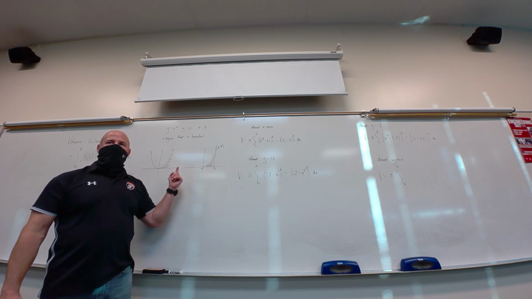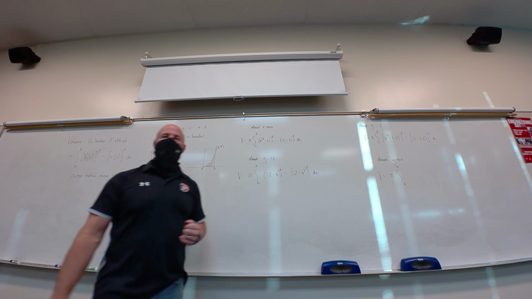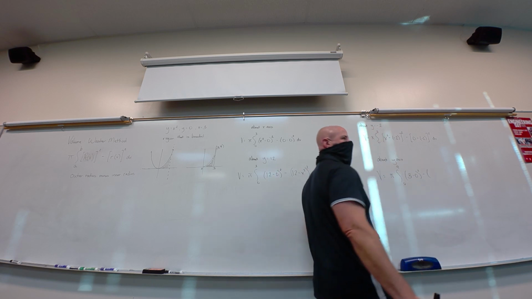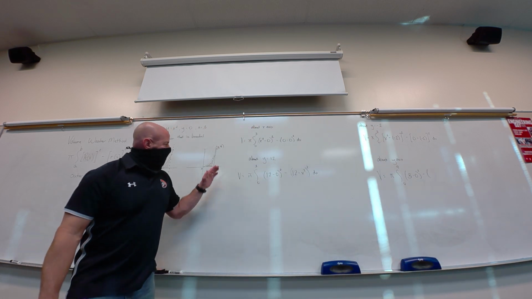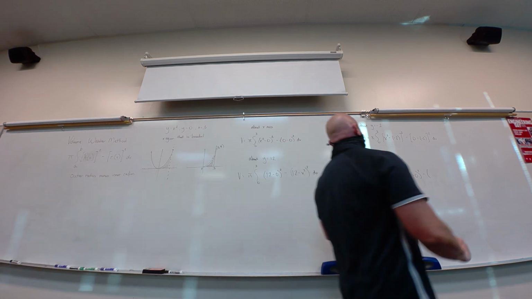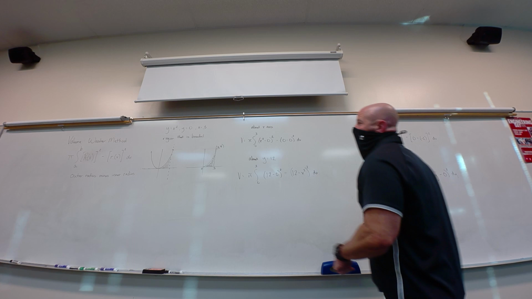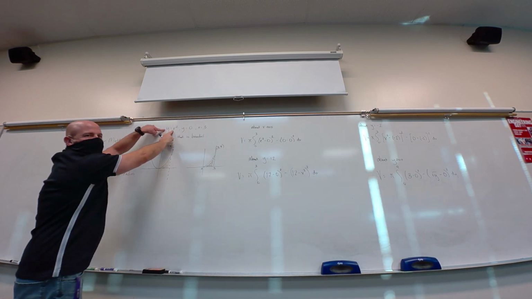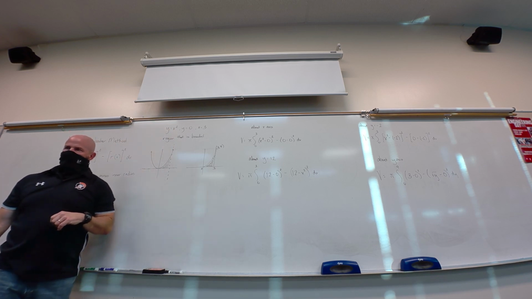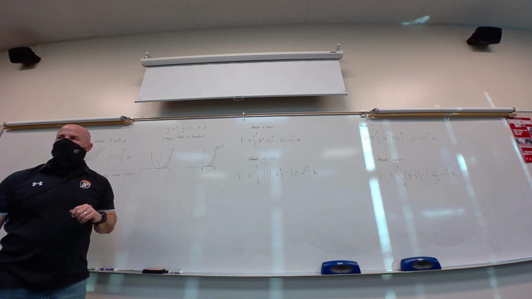Right minus left. What's the outer radius? 3 to what? 0. Okay. So 3 minus 0, squared, minus. Now my inner radius would be from the function to 0. But I've got to have it in y's. So this would be the square root of y minus 0, squared dy. I've got y equals x squared, so I can solve this for x, get x alone. If I have to switch variables, I've got to solve for the other one. Everybody okay there?